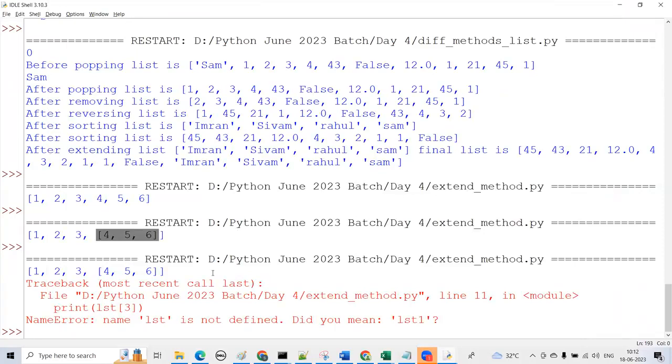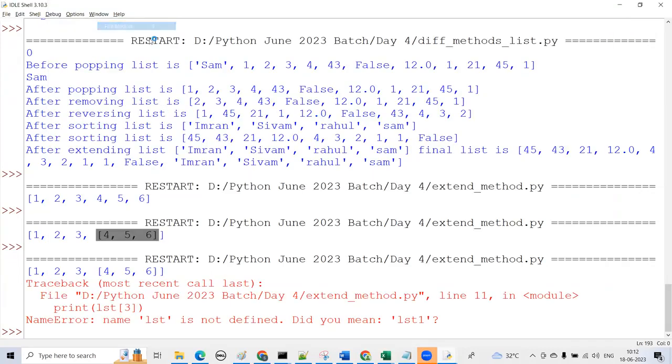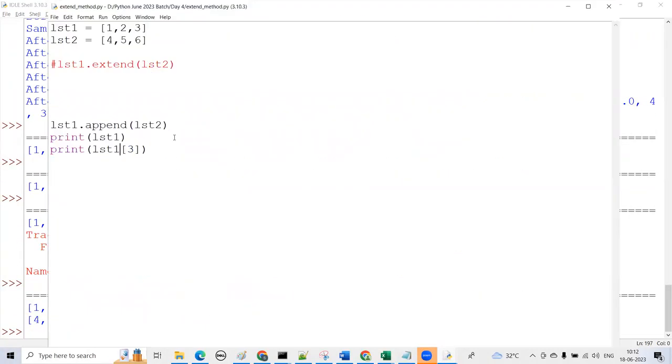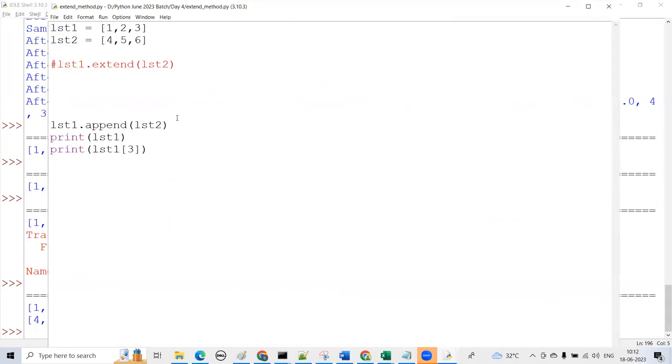Why are we getting the error, guys? It's list one. This one, okay. So if I run this now, at index 3 we are having the entire list. Now from this list I want to get the second element. So what is the index of the second element? 5 here. 0, 1, right? 1. So if I do another bracket and I give the value here 1, this is going to give me 5.